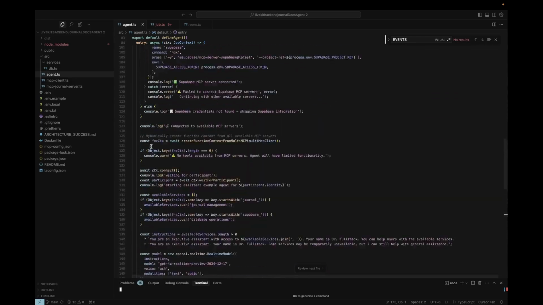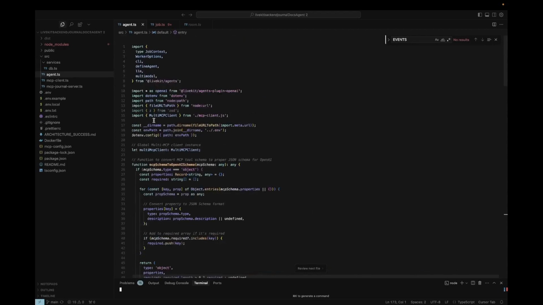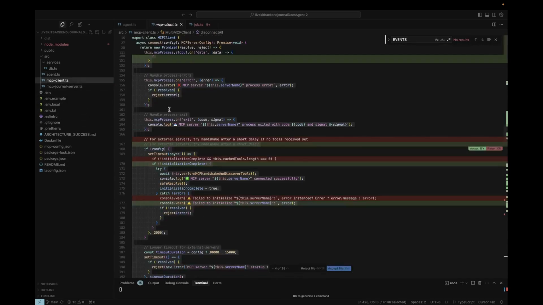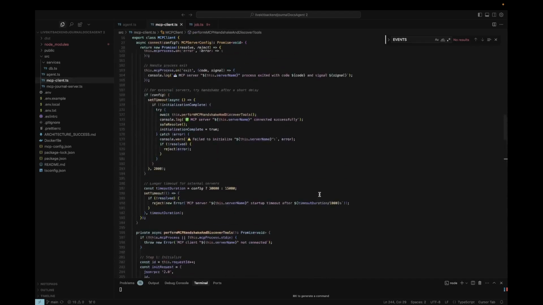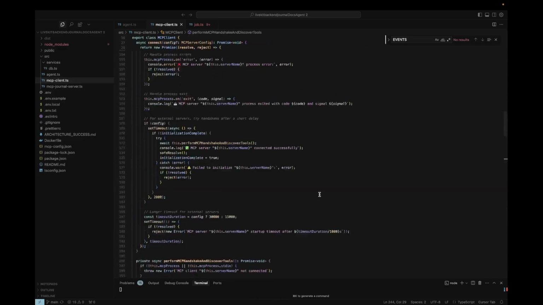All right, so first thing that's happening here is I'm creating function context from a multi-MCP, which is pretty much grabbing whatever tools are in the MCP and mapping them out. But what is the actual MCP? That one I'm importing from this file here, mcp-client. I guess I have to accept these. Okay, so here, let me see how many lines of code this is. All right, it's about 400 lines of code.